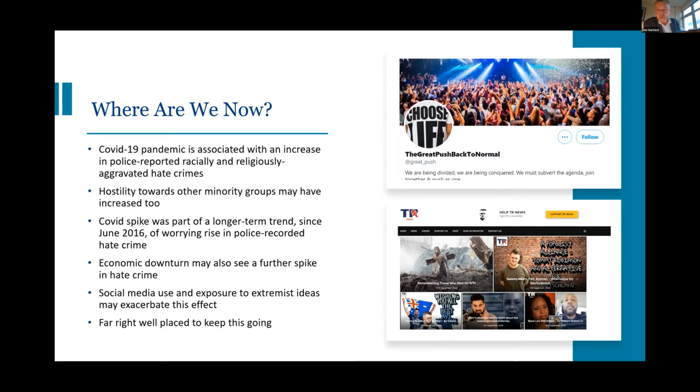And the role of social media is particularly troubling in propagating some of these ideas, some of these anti-Semitic tropes and ideas around conspiracy theories and COVID-19. Just to conclude, it's also concerning that the far right has shown itself so far to be quite adept at picking up on those conspiracies, and would undoubtedly try and peddle its own ideas further from there. Okay, I'll hand back to Selby.